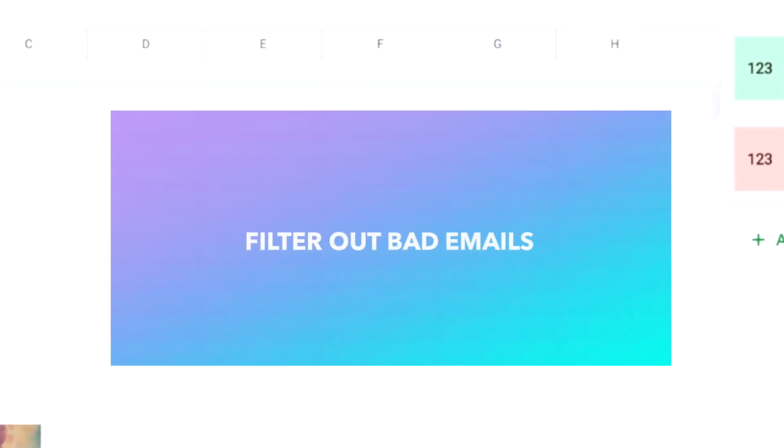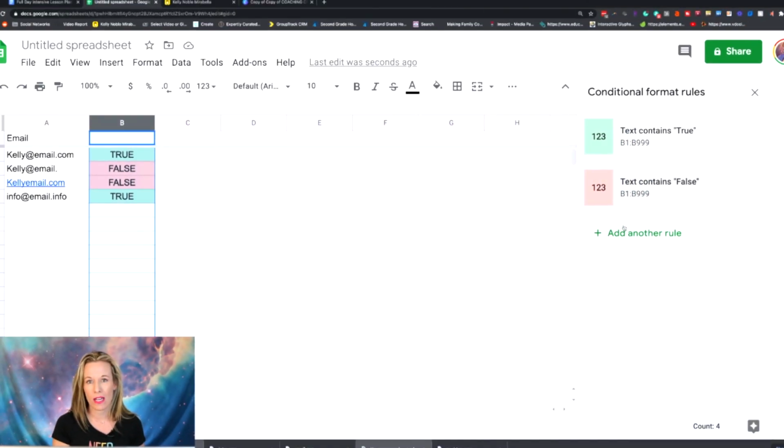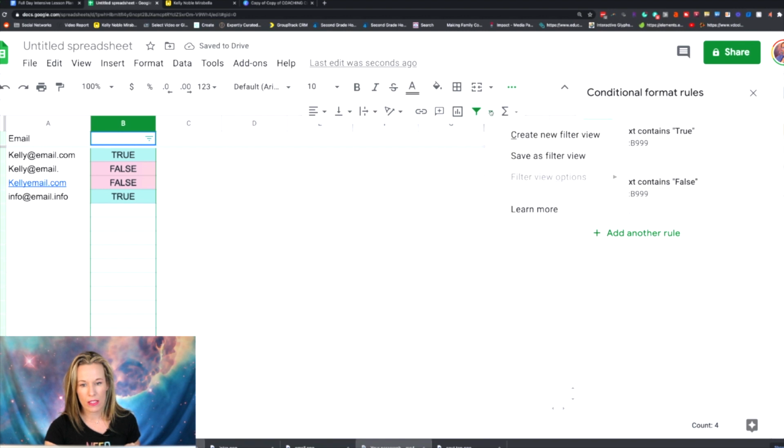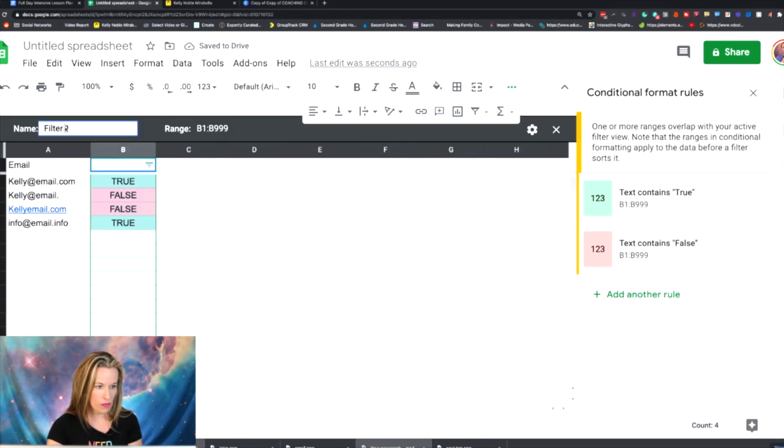Okay, we're going to actually filter out the trues or the falses. We're actually going to filter out false. Now, this is going to work for more than just what I'm showing you. So it doesn't matter if it's email. If you want to filter certain things out based off of a keyword or what have you, this is a very quick way of doing it. So let's pop back over to our Google Sheet here. We're just going to highlight it. You're going to go to these little dots up here. You're going to click on this little funnel thing. It's create a filter. We're going to create that filter. See, create a new filter here. We're going to name this filter, let's say email true.